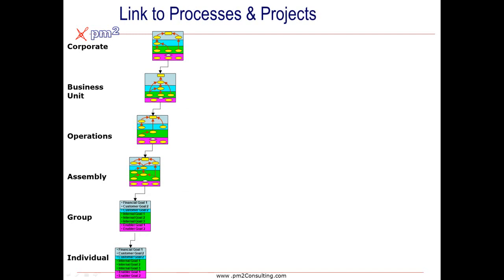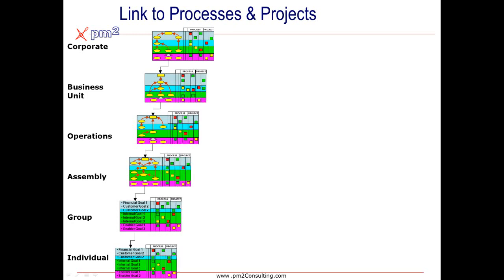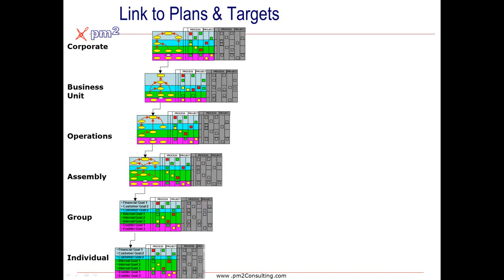Now, what we should be able to do, of course, as we know, is link the processes and initiatives that support each strategy map next to it. So at each level of the organization, there are specific processes and projects or initiatives to support that activity going on. And again, if you want to learn more about this linkage, there are other YouTube and webinars that cover that concept. Extending from there, we should be using tools like driver-based budgeting and planning and so on to begin building out the specific models behind each one of these levels and what is the plan that links up to the next level. That's a cascade structure.